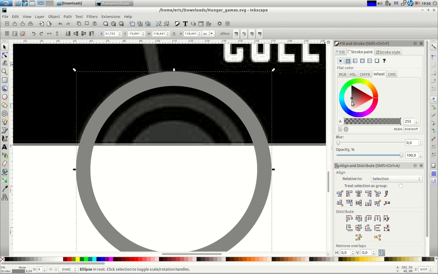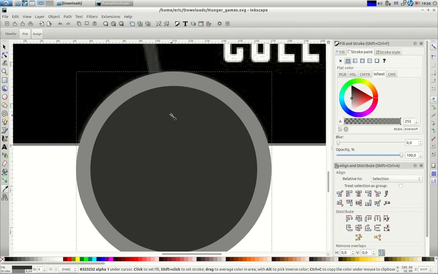Now I'm going to show you a trick. Use your eyedropper and choose this gray. You've just filled it, okay? Let's try a little bit lighter gray. Okay, I want that gray in my stroke. So what we do is we go down over here and we copy the RGBA. Wait a minute, in the fill. This is the fill, right?